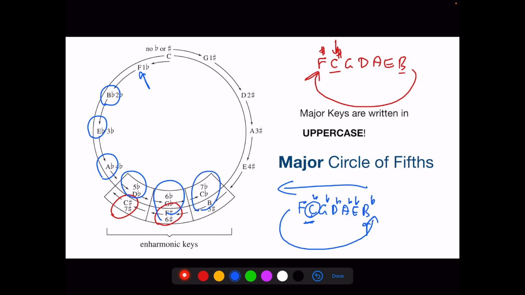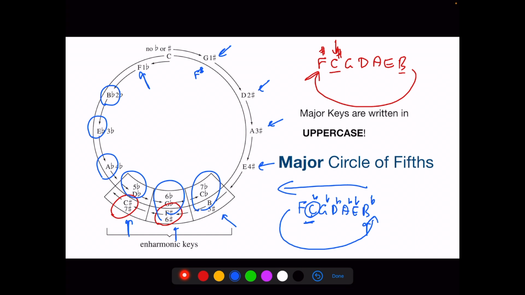Okay, and one really cool thing is that once you have this down, you can know that in the clockwise direction, it's always going to be sharp. So we have C, and the next is G, which has one sharp, right? In the G major scale, if you write it out, you will always see that it's F sharp. And then in D major, it's going to be two sharps, A major, 3 sharps, 4 sharps, 5 sharps, 6 sharps, 7 sharps. So it's always going to be in order.